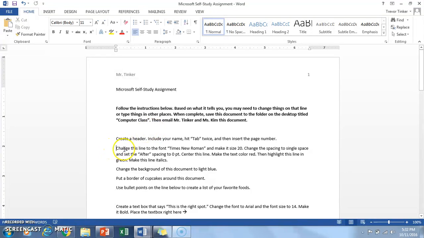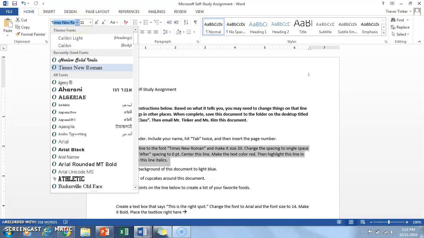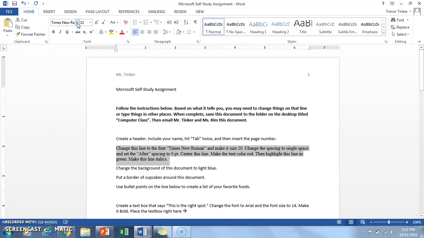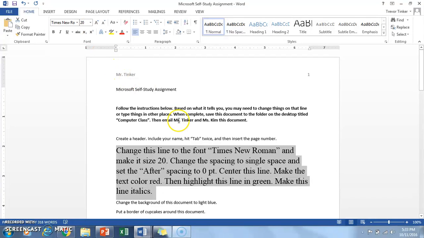Alright, now change this line to the font Times New Roman. So we'll come up here where the font is, and I'll just start typing Times New Roman. And there we go, we've changed the font. Then it says make it size 20, so let's make it size 20. Bingo.